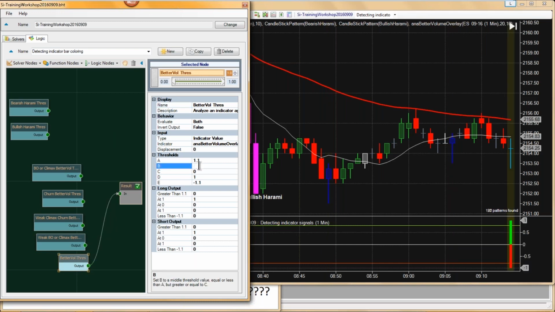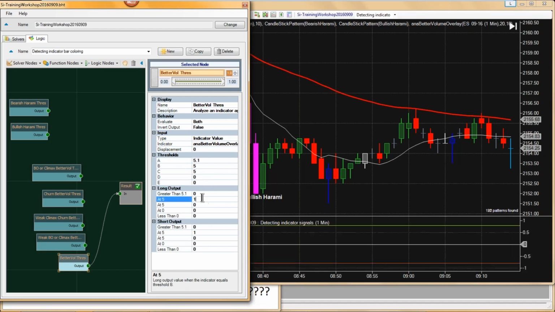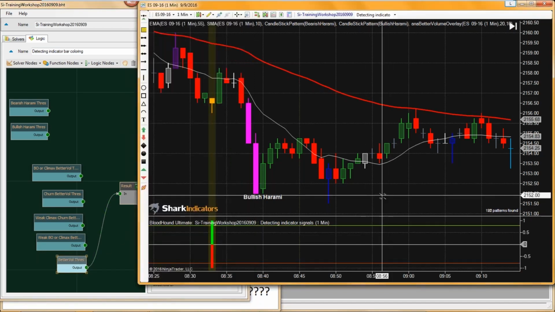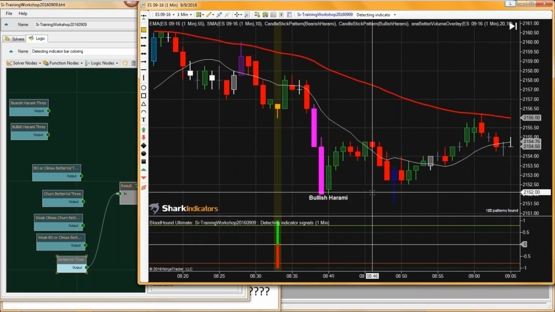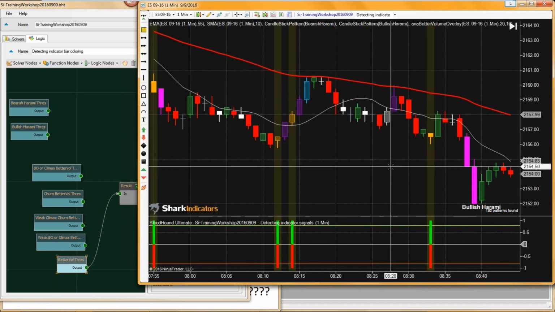So this time, let's go find out value 5 coming out of the better volume indicator. All right, value 5. There's a couple of them. Looks like an orangish.